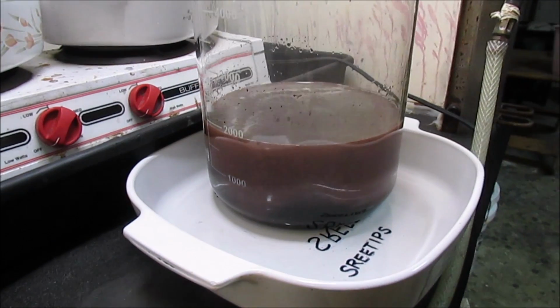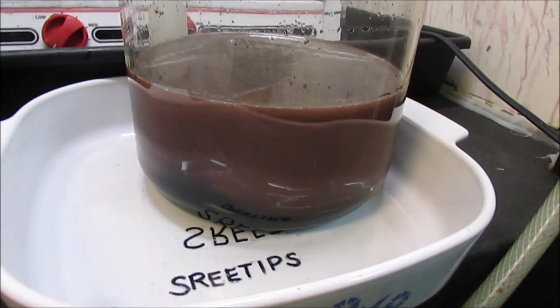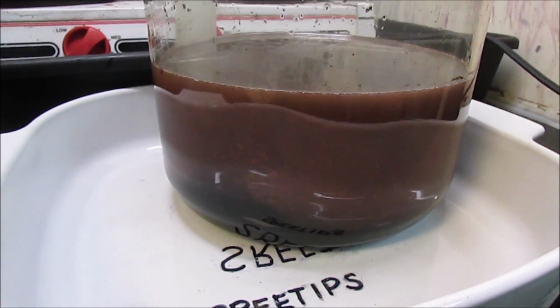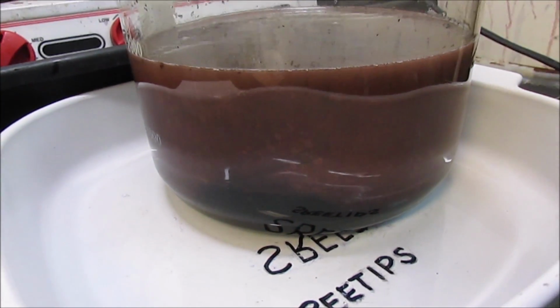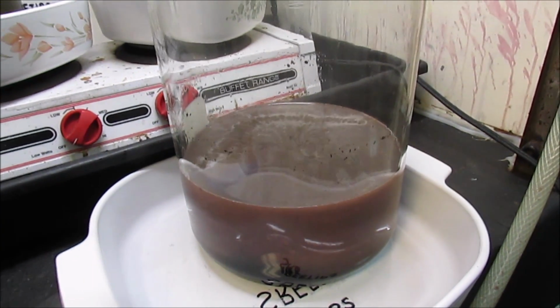This is at the 1 hour point here. The solution is looking pink, burgundy colored, and the metal's still reacting, so we'll just let that go. Continue to let it react.